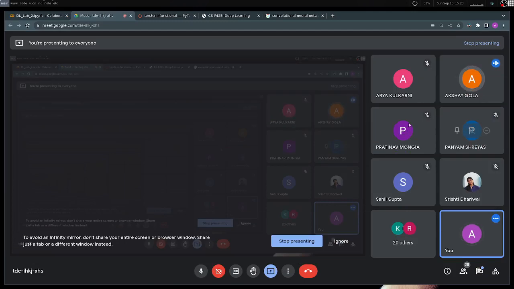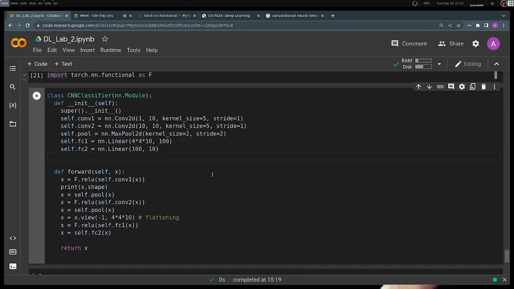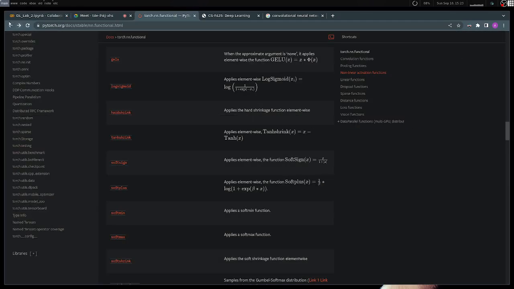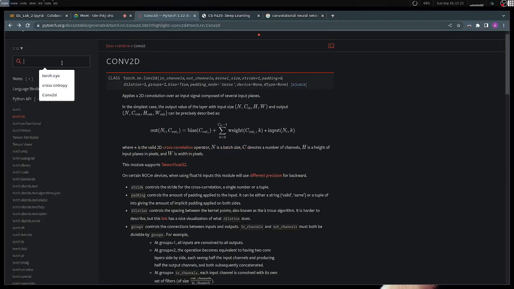Is that clear? Okay, and one other thing that I wanted to ask is how we are specifying the number of channels. Is it the first parameter in conv2d? Again, you can look at the documentation. It says that the first parameter is in_channels, the second parameter is out_channels, the third parameter is kernel_size, and so on. There are a lot of parameters. Many of them are default parameters, so there are default values for them.